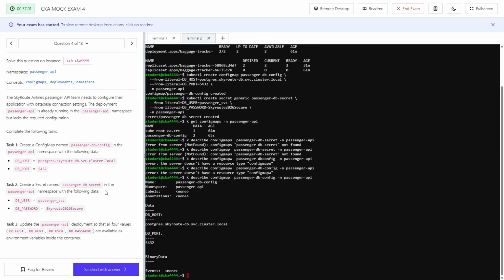Same for the secret. The second question is the most important.